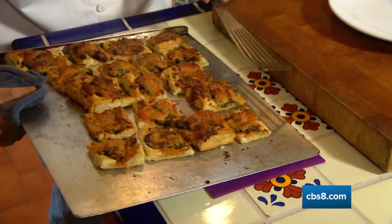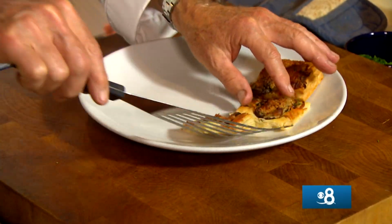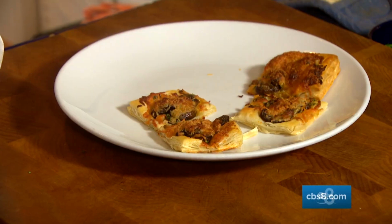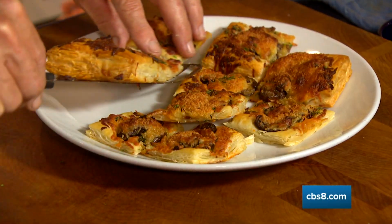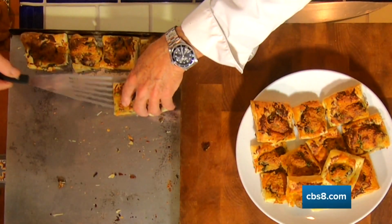A couple tips, make sure you score them, like I forgot to, but score your puff pastry and make sure you're serving these beautiful puff pastry on a warm plate. Also, try to time this so when you're serving it, your guests are showing up or just after they've been there, so then that way they really get to enjoy how nice and flaky and warm and crusty these are.